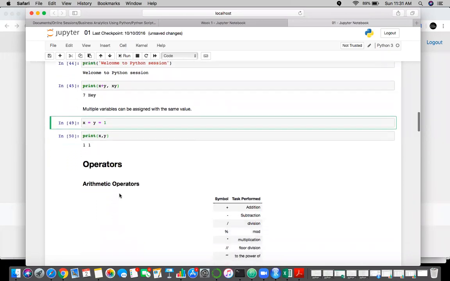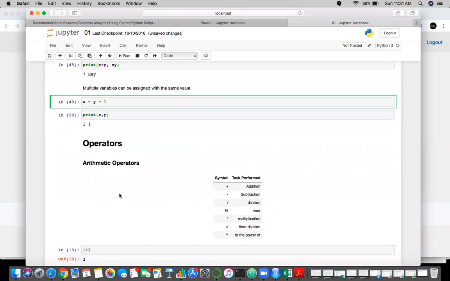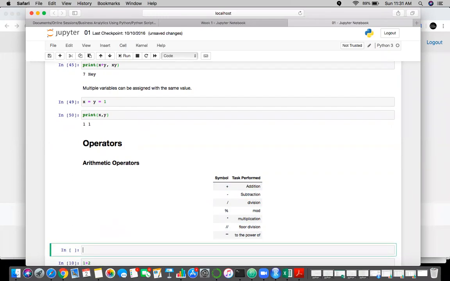Now let's get into operators. Operators are more or less the same across languages, but how we write and use them is very important, and let's understand that. So I will take up one example and try to wrap up all the operators very fast.